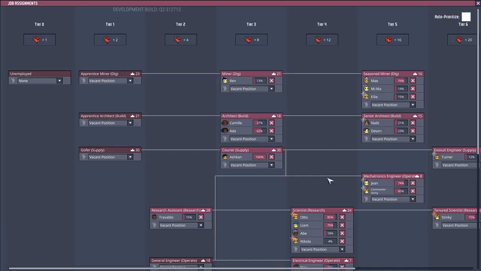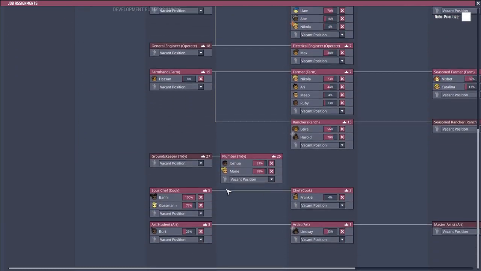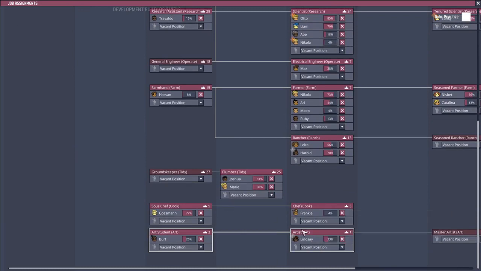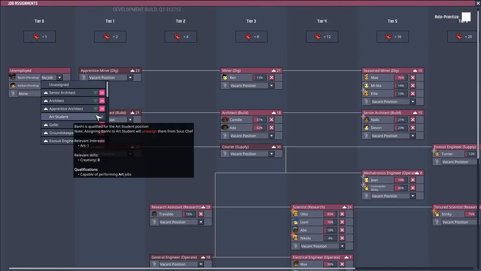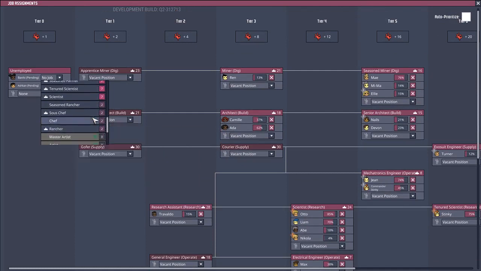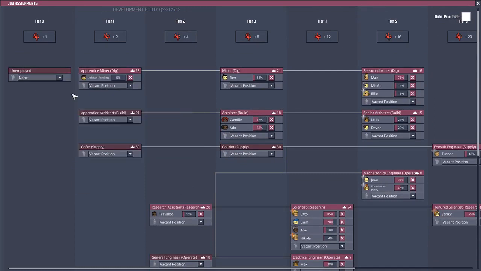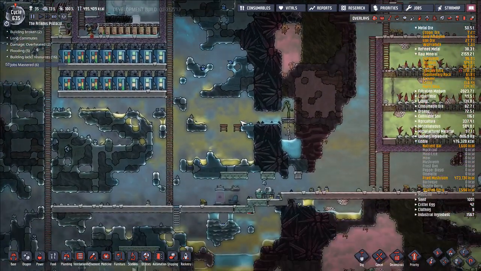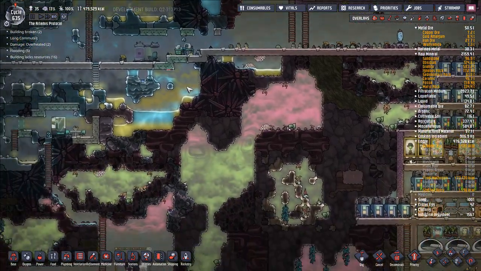And let me clear out any job mastery we have. Ashcan done. Banny done. Anybody else? Nope. Okay. Banny, I guess chef. I don't really know. It doesn't really matter. And apprentice miner for you. Close out those messages. Okay.